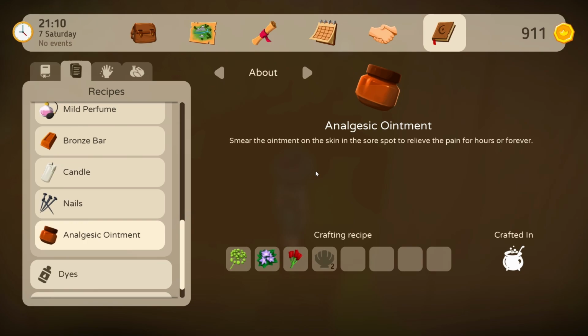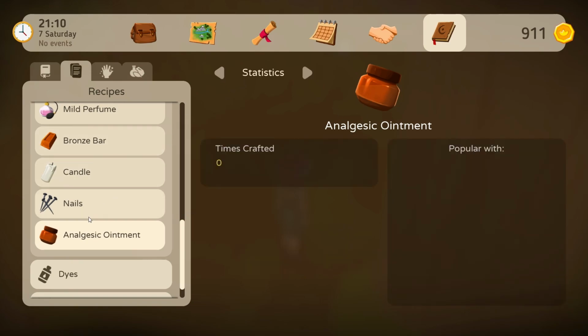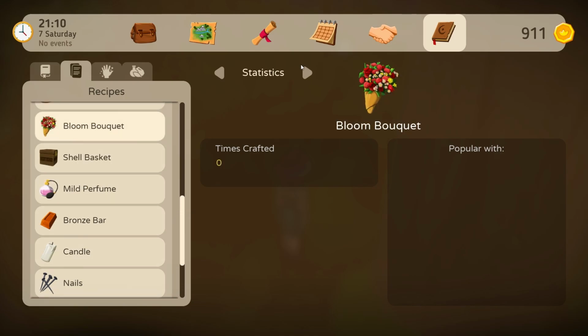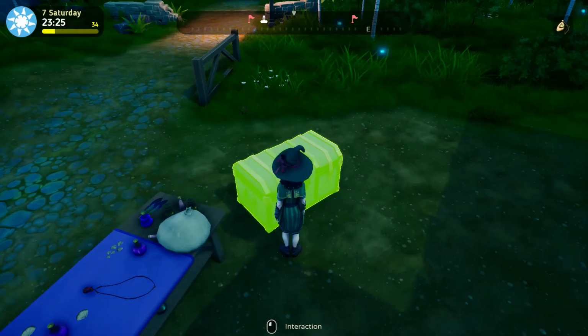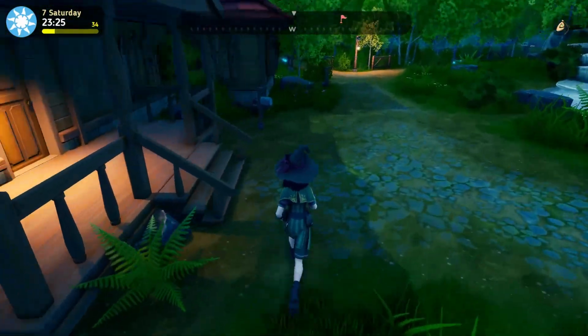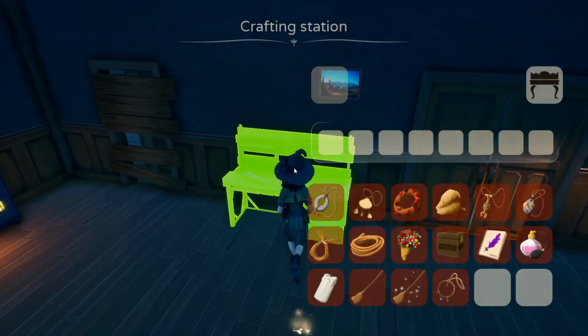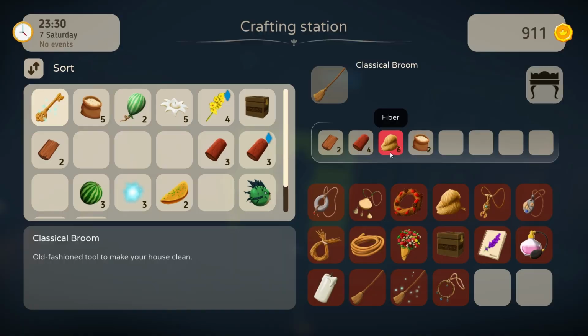Smear the ointment on the skin in the sauce pot to relieve the pain for hours or forever. That's great! Really lovely. There are statistics against each of the crafts and everything. That's lovely. But you know what? Let's craft that broom now, so that something doesn't happen again to my wood.